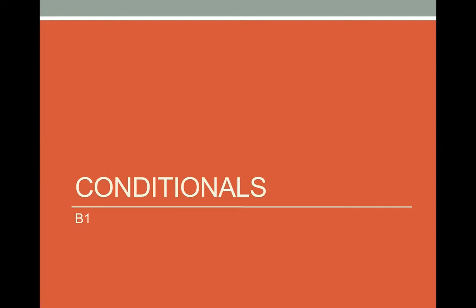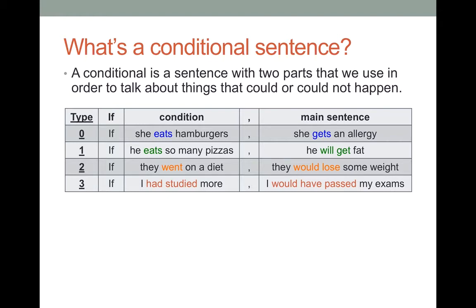The conditionals. The first thing you need to know about the conditionals is that they are super similar to Spanish or Catalan. The only difference, like always, is that English is a little bit more strict. So we need to understand the different forms that it can take, and you will see it's very easy to use. Now, we normally say that there are 4 different types of conditional sentences, or 3, because type 0 is not always considered a different type. But in this case, I prefer we study it as a separate type, and it will be easier to understand.